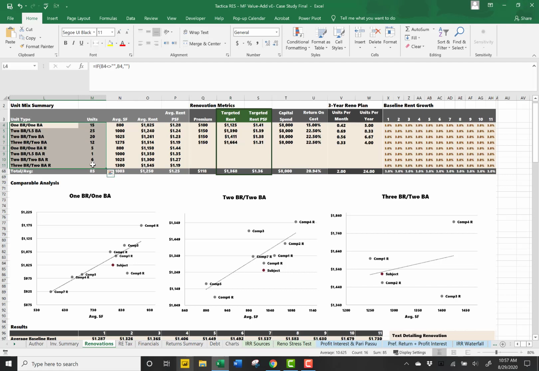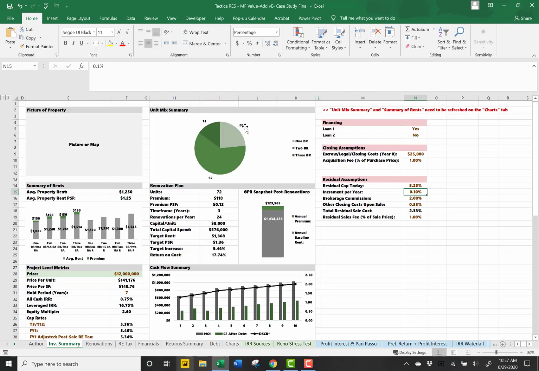But you can see that I'm actually more detailed in my renovation summary. You can see the second chunk of units here, they have an R. So in this sample scenario, there have already been some units that have been renovated. That's a little more detailed than I want to get just on this pie chart here.